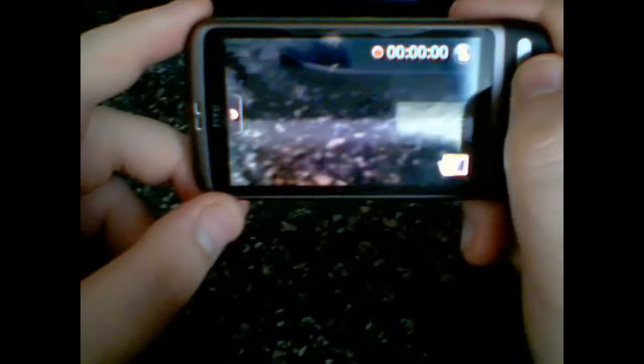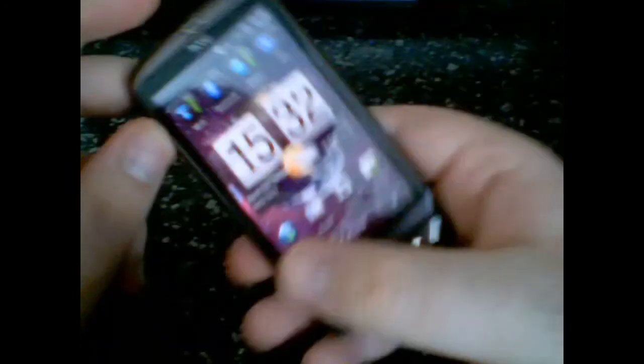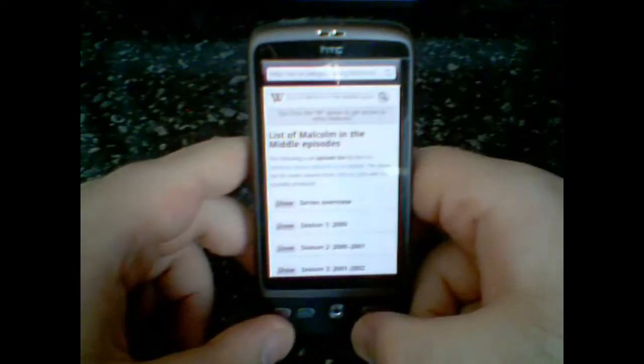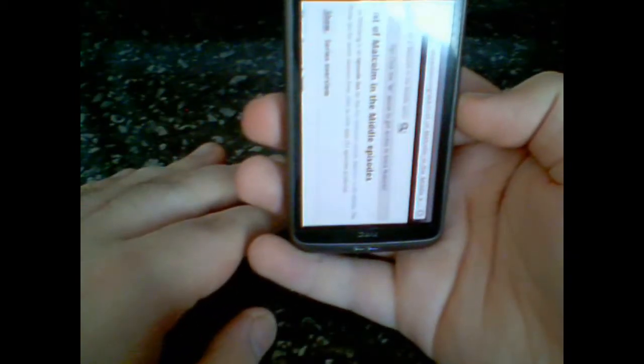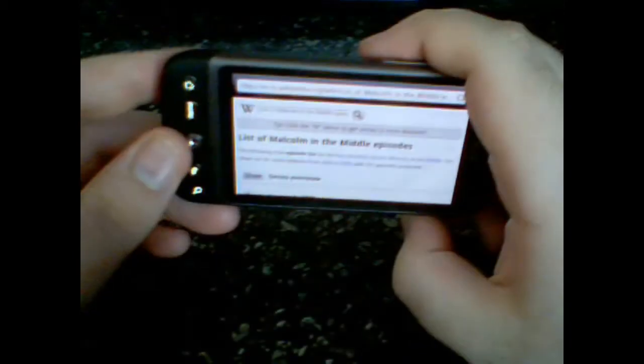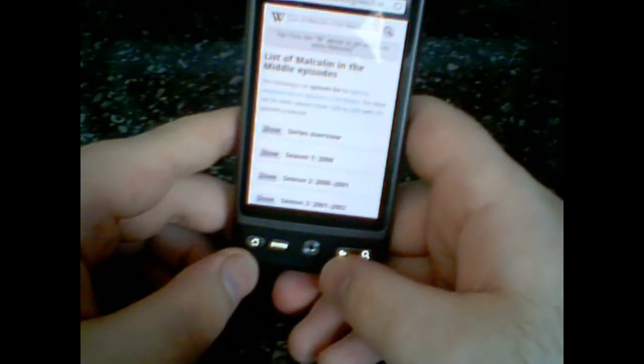They have also changed the orientation. When you're in a web browser, you used to only be able to view it that way and that way. Now they've allowed you to flip it that way as well. Not sure if you can have it upside down. I wouldn't have thought you can, and no, you can't. So now you can hold it like that, or like that, which is pretty cool.